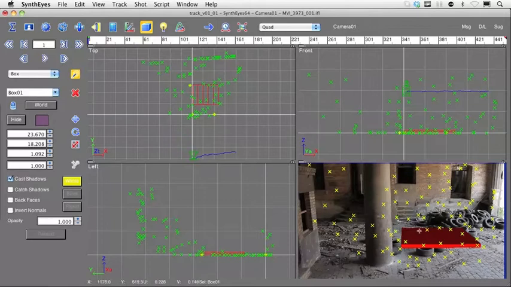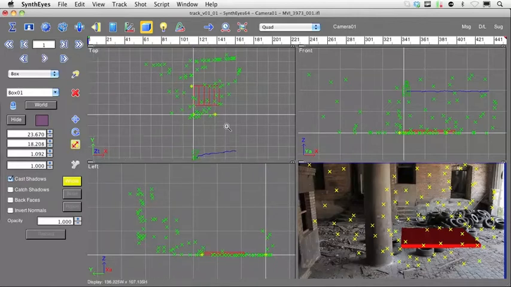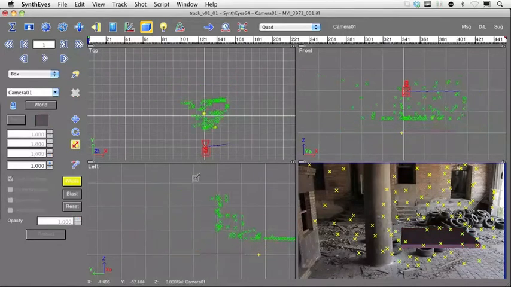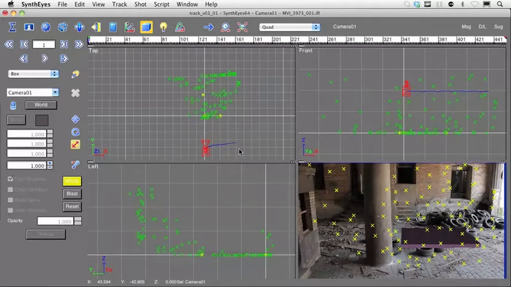So, of course, we could go ahead and make sure whole is selected, grab our scale tool, and then scale the camera. That will also scale the scene. But there's a much better, more precise and easier way to do that, and that is to use constrained points.